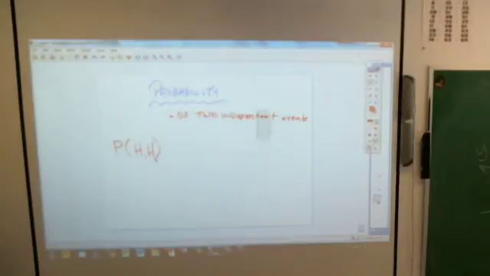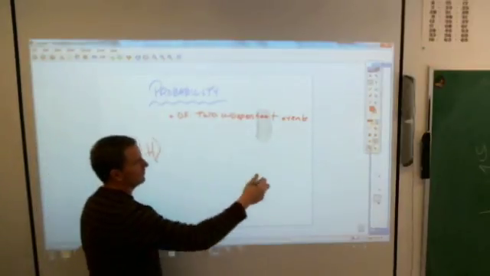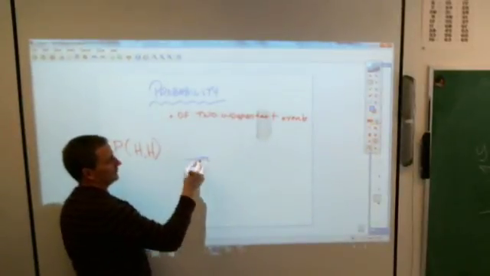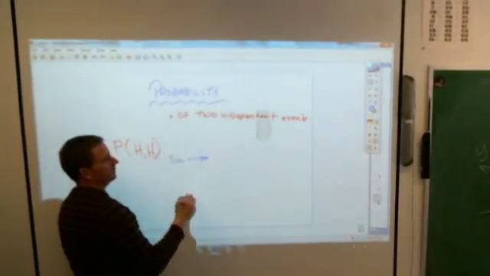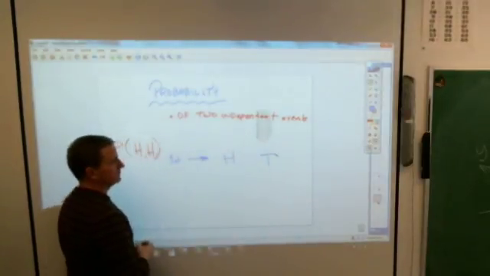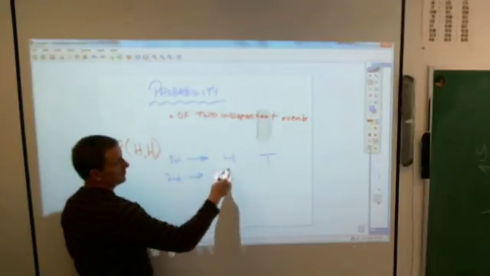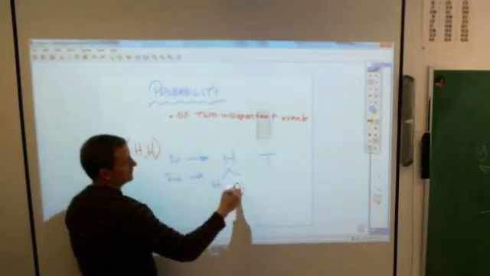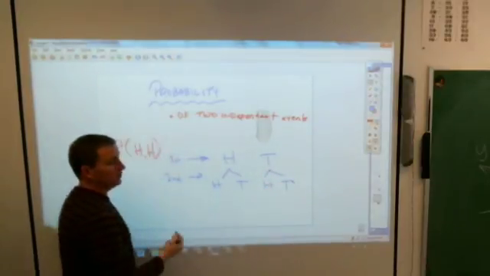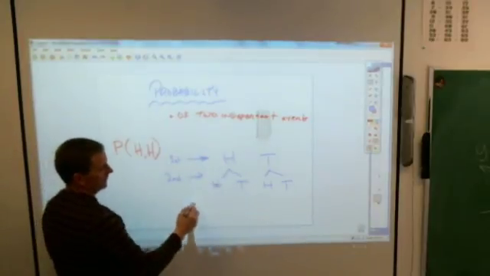Well, if you don't know, one way to figure it out is to draw a little tree diagram. We're not always going to do this, but for the sake of this, we'll do this here. All right, well, the first time, on your first flip, what's your probability? You can get a head or a tail, correct? On your second flip, after the first flip, you can also get a head or a tail.